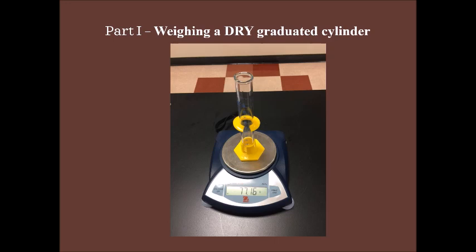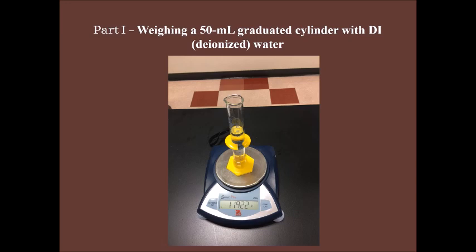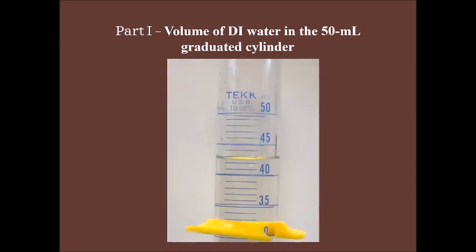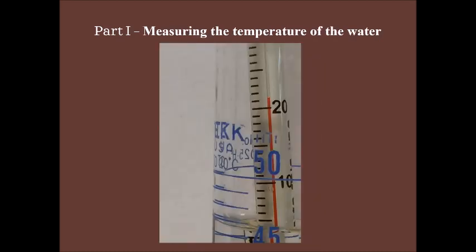Okay, so here's your dry graduated cylinder, and you can see what its weight is. When you do this, make sure you turn on your balance, make sure it's 0, and then put it on. So after you add in your DI water, you're going to reweigh it. And from here, remember where the bottom of the meniscus is, you are going to get the volume of your water. And then you put in your thermometer at the very end, and you let it sit there for several minutes. So you could actually start getting all the equipment for your next lab while you're waiting for this to equilibrate, and then record the value.